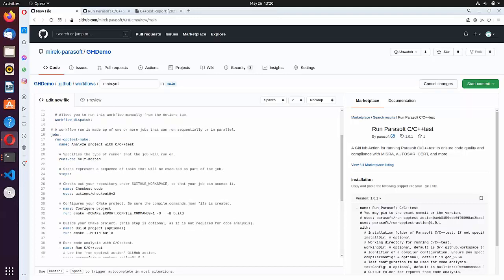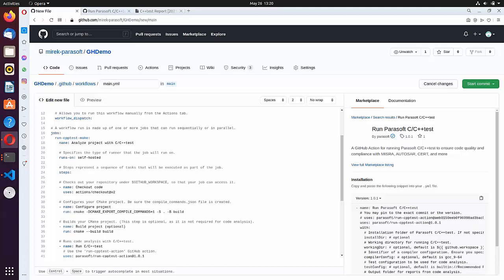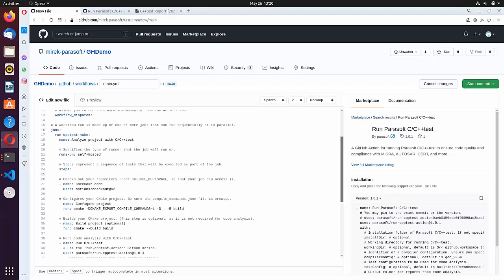Here you can see we have a step for code checkout. Here we are generating build scripts with CMake, and we are using a special CMake feature here, which exports a JSON file with compilation command lines, which is an input for the static analysis process.